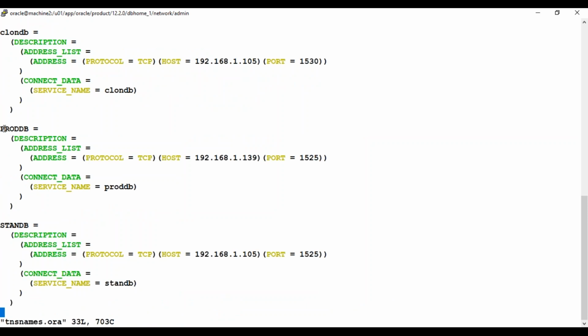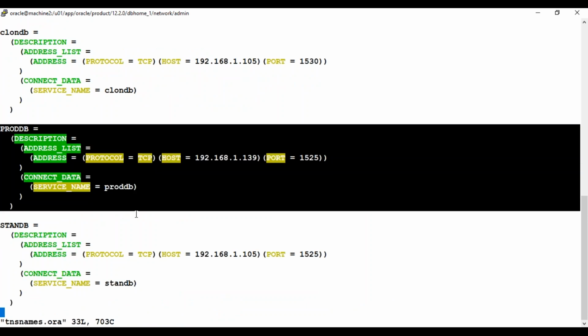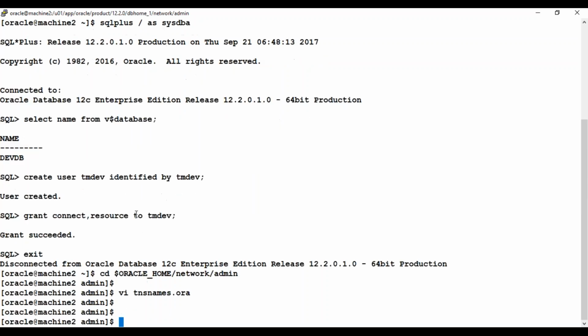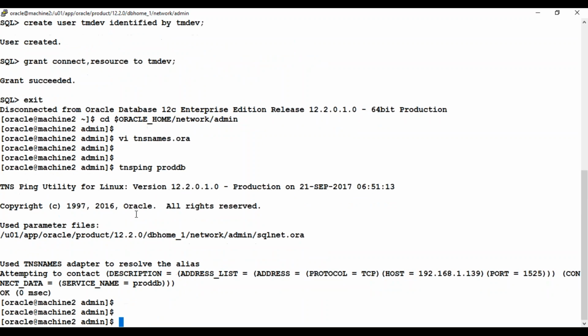So already I have an entry here. If I don't have it, then I need to put an entry. Because I already have it, I am just ignoring it here. So just do a test by doing TNS ping. Yes, it is working fine.